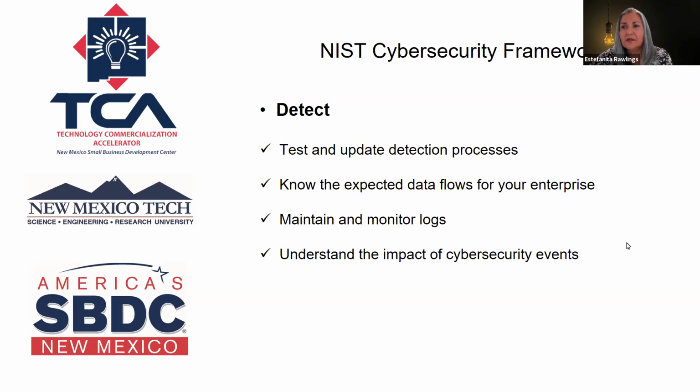And then you need to understand the impact of a cybersecurity event. If a cybersecurity event is detected, then your enterprise should work quickly and thoroughly to understand what happened, the depth of the impact, seek help, communicate information in the event with your stakeholders, and then improve your policies and procedures.